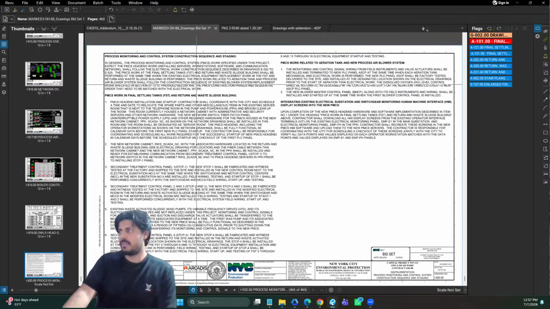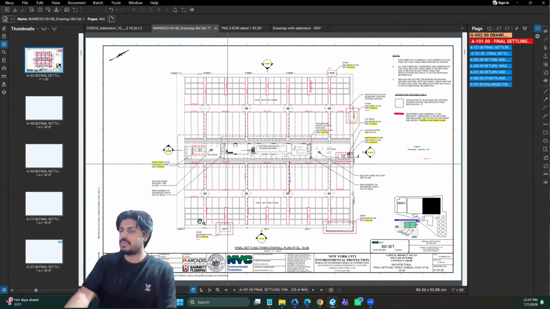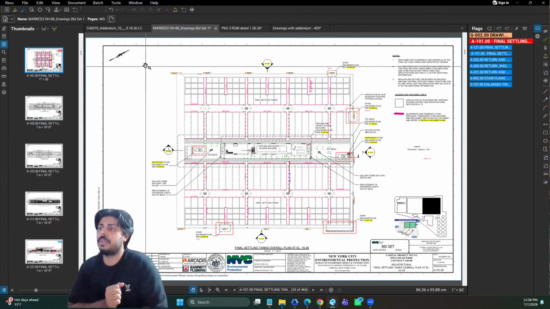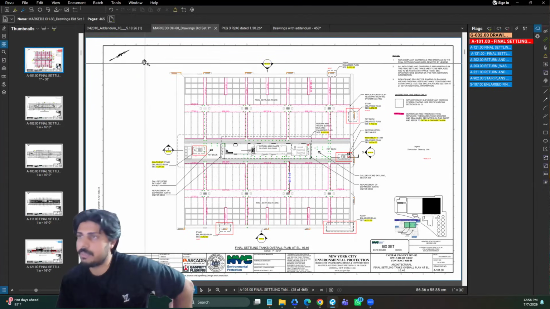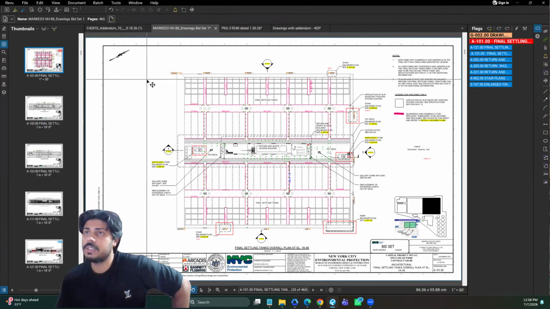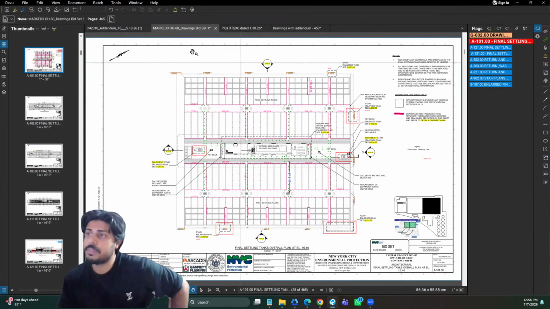Okay, then if you want to take a screenshot of anything, there are two ways of doing it. One is the default snip tool of Windows. That's fine, but for marking the document, if you want to screenshot anything from the document, I don't recommend that, because it just simply takes a picture of whatever it can see on the screen. But if you use the screenshot tool that's in Bluebeam itself, that will take it in much higher definition, because it will not take the screen resolution screenshot, it will take the resolution of whatever the document is.